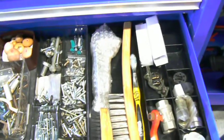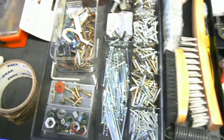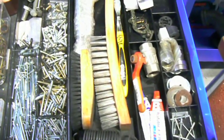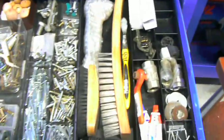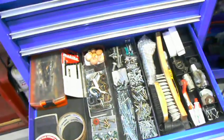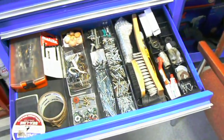I got them for free — they were in a few cupboards. A guy at work dropped off a few cupboards and didn't charge anything for them. And these were inside. They make a really great toolbox organizer. You can see how, when I open it, I can clearly see what's there.